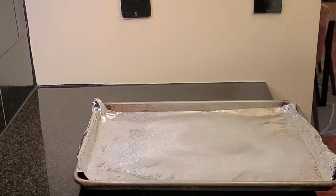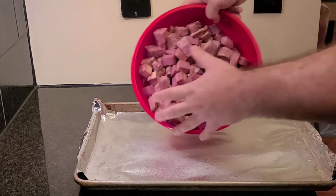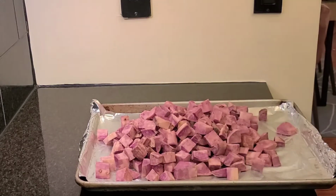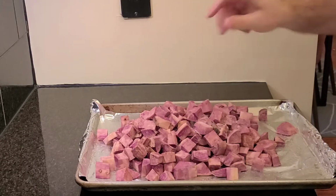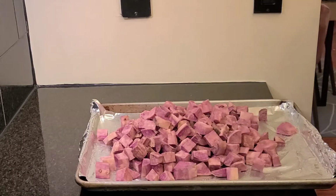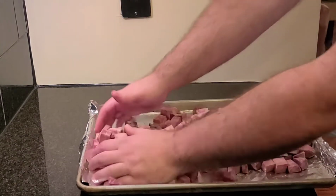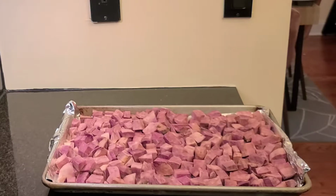I have a pan lined with aluminum foil. The oven is preheated to 425. I'm going to add my chopped sweet potatoes. And I have about 2 teaspoons of salt, maybe a little more. That's about right. And then I'm using avocado oil. You could use any type of neutral oil that you wish. Give it a good toss before you throw it in the oven. We're going to roast this about 45 minutes to an hour.